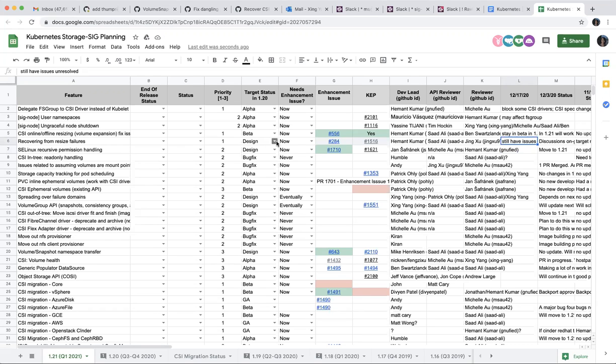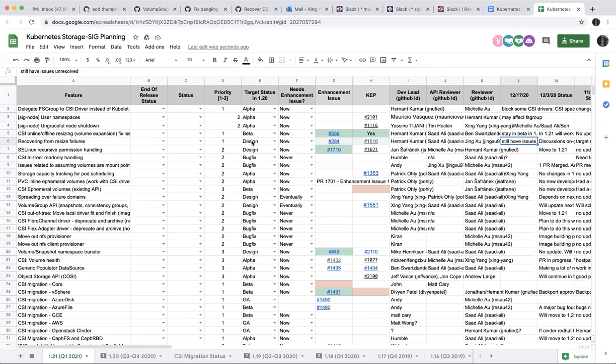I think I need to schedule some follow-up calls after the holidays, in the new year, for this item, to decide what we can do and write a design. So okay, I want to leave this as a design for now. Sure, because we already have a merged design as a cap, and we had implementation and everything, but we agreed not to go forward with it. So we are a bit back to square one, and we have to decide how to recover from resize failures. Okay, so just leave this one as design then. And I'll schedule some calls in the new year when we meet.